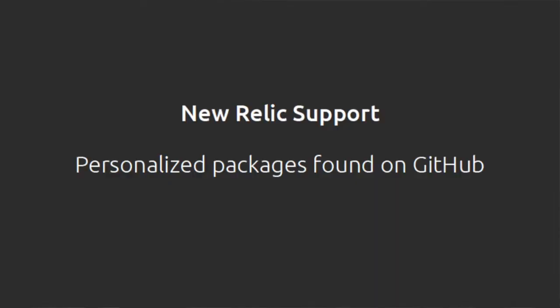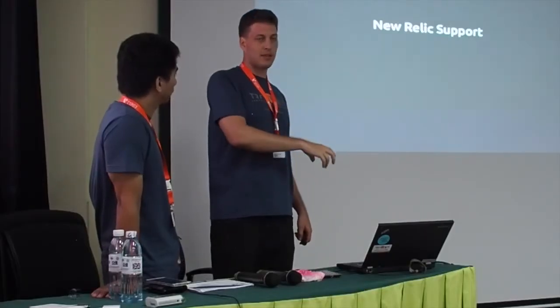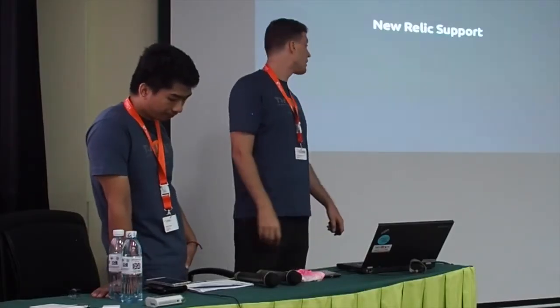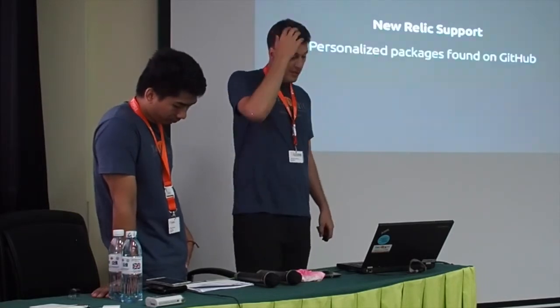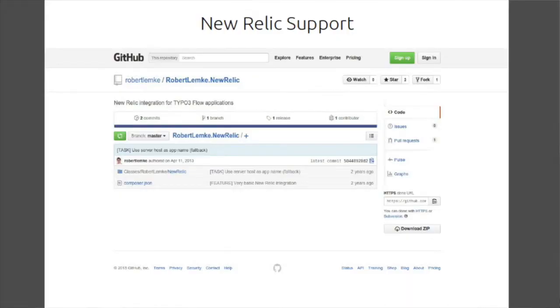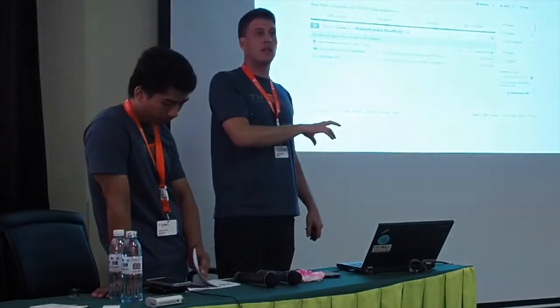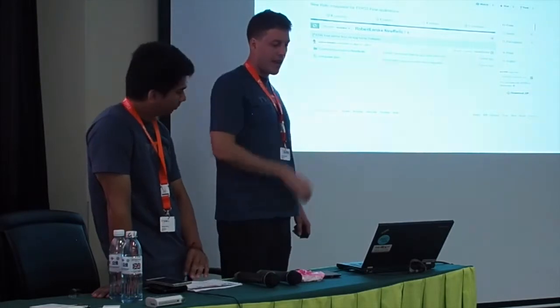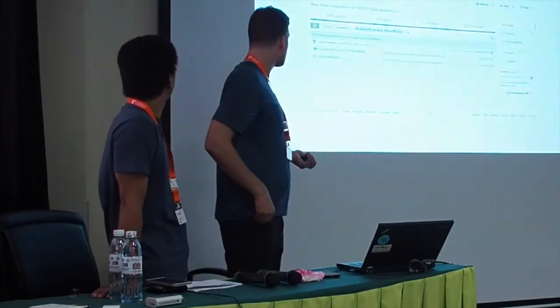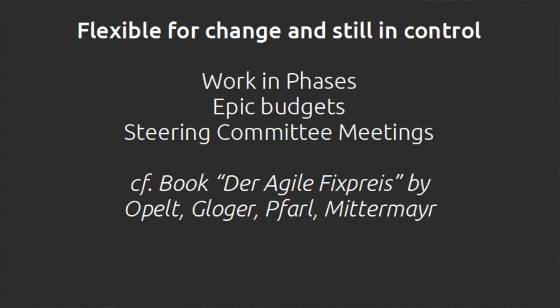New Relic support. We have one problem with Flow: it does not support New Relic, this performance analysis tool, to the full extent compared to other PHP frameworks. But we found some packages, and we integrated those. It was a bit of work to do that, but now it works to the extent that we need it.